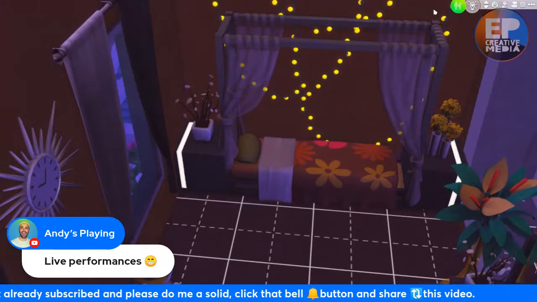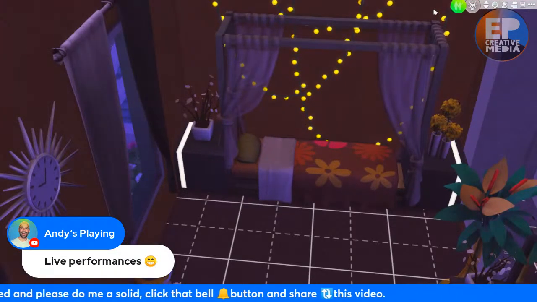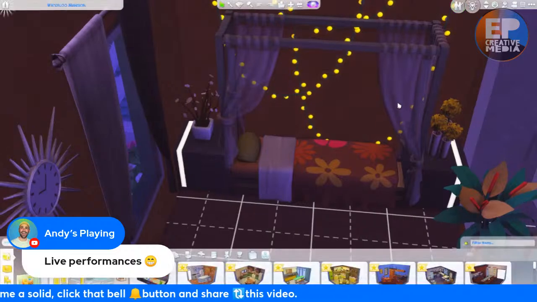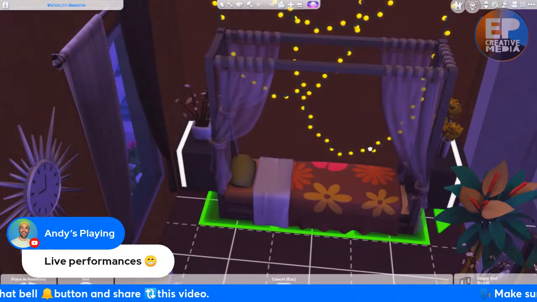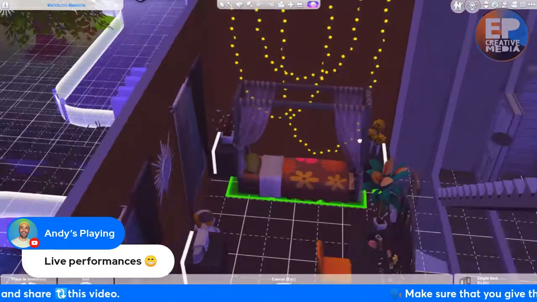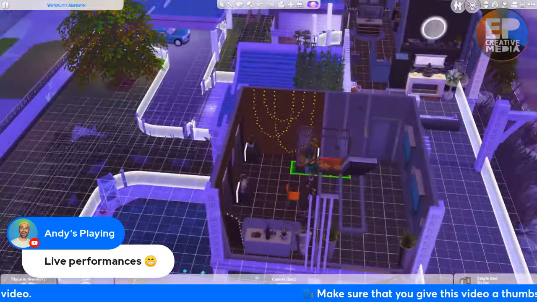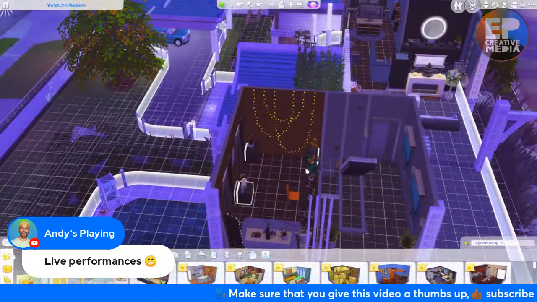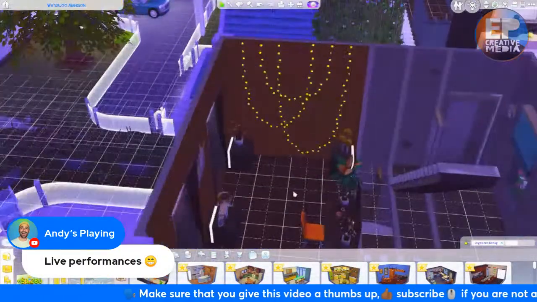So let's try and see if we can swap this. They did such a good job with the decorations. Does the bunk bed come like this, or did they implement the curtains? Let me see. Okay, it's just the bunk bed on its own. So we are just going to go ahead and sell it for 1,200. Wow, how much was the original price?